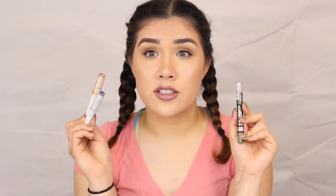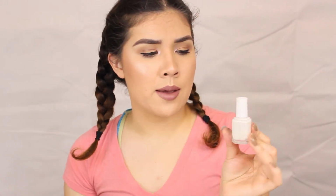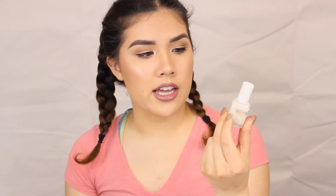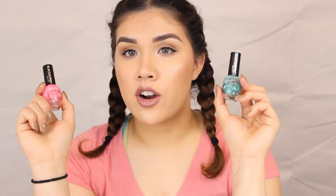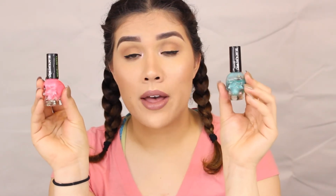And then this one's the Rimmel Scandalized, and it's just a green color. This was really nice, and these are really nice. They're just old. Then I have three nail polishes. This first one is from Essie, and I think this was from like a BeautyCon box. It's just completely dried up and is no good. These ones are glow-in-the-dark nail polishes from Hot Topic that I got honestly just because they were in skull packaging.